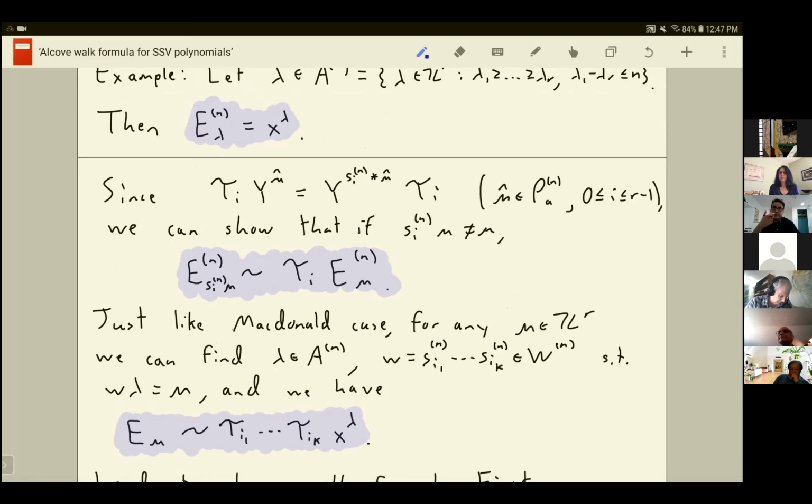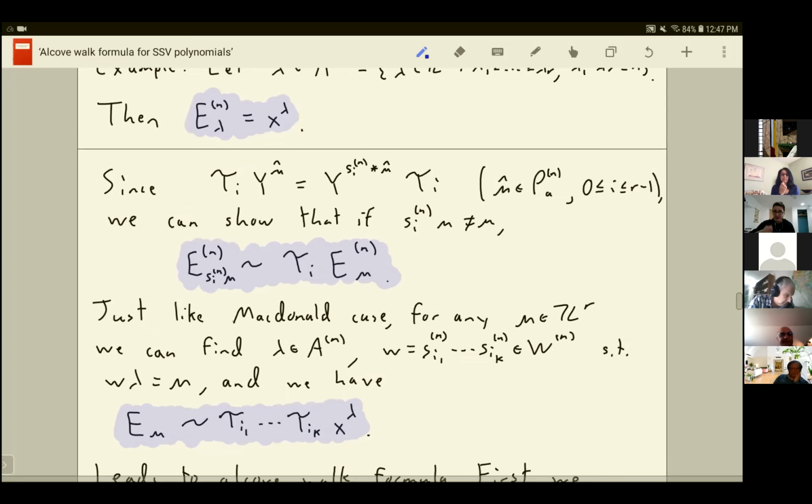But if we are just looking at the alcove walk formula, all the work happens in the Hecke algebra, where the intertwiners are essentially the same intertwiners that we're used to. And then the funky part is just applying it to X lambda and seeing what happens. So that's what's really nice about this formula. So thanks for bringing that up. Exactly. So you really don't want to have to apply the intertwiners by hand.